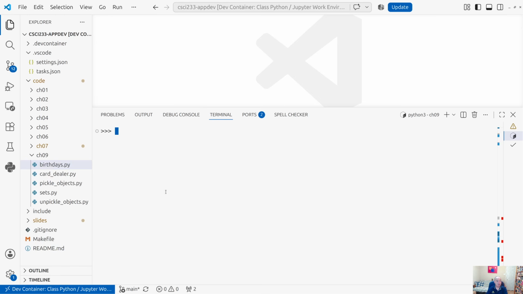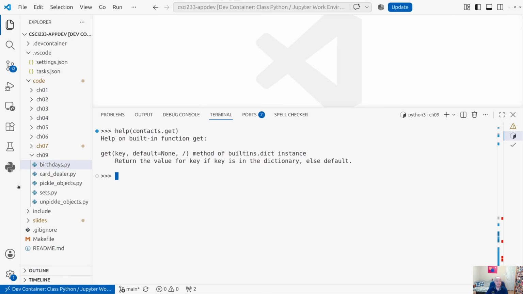And I'll just show one more example, the get method. So this is often useful in lots of contexts if you're working with a dictionary and you're not certain if a key is in the dictionary yet or not. So you can specify a default value to use if you attempt to get a key and that key isn't there.